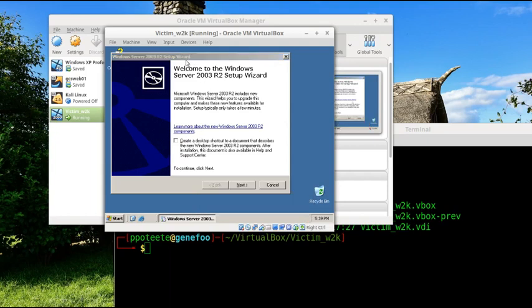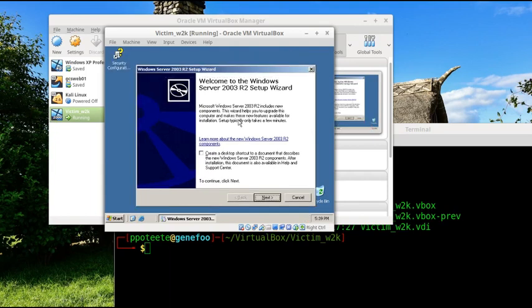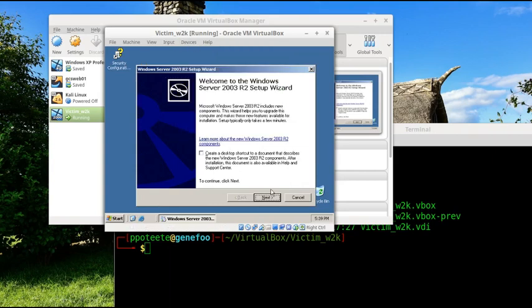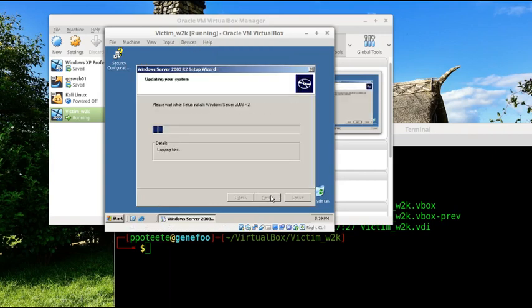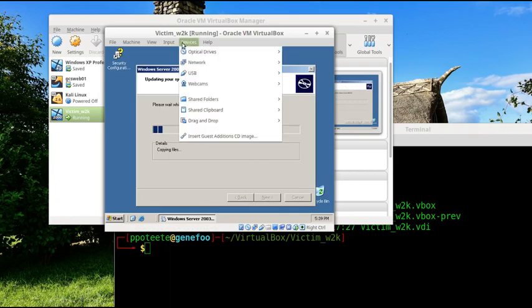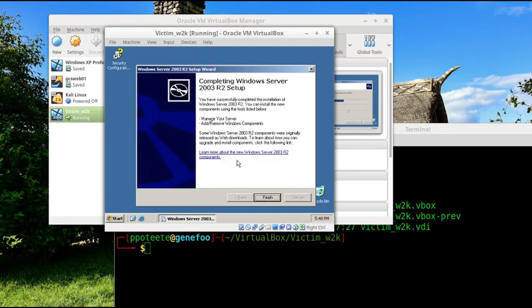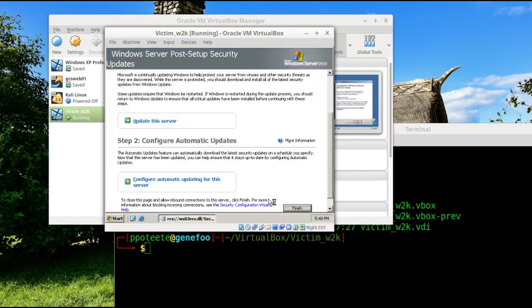Remember, we will install the VirtualBox tools, the guest editions, after we get this done. It doesn't require a reboot, so we can just go through and install it. Once it's done, we'll do the VirtualBox guest editions. So we have to wait for this. It only takes a second, so it's not that bad. All right, finish. Now that's done.